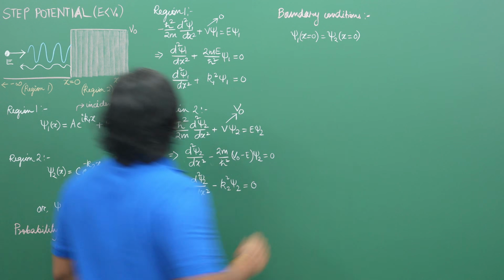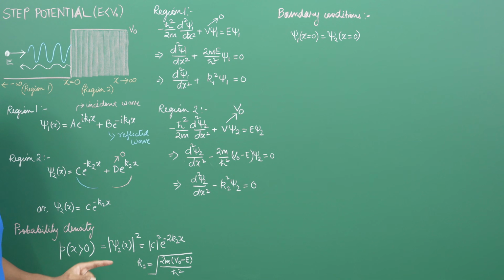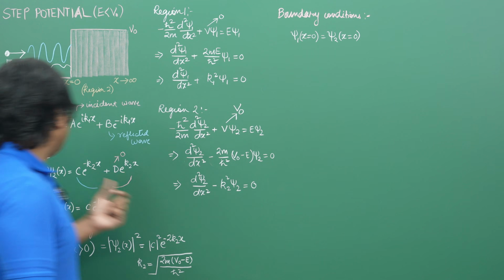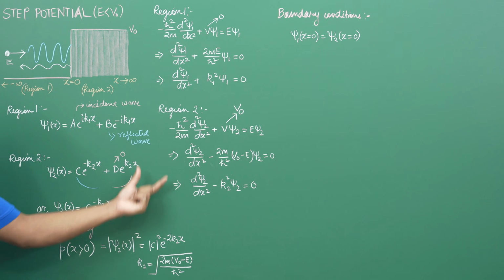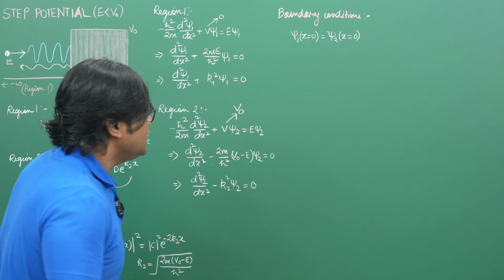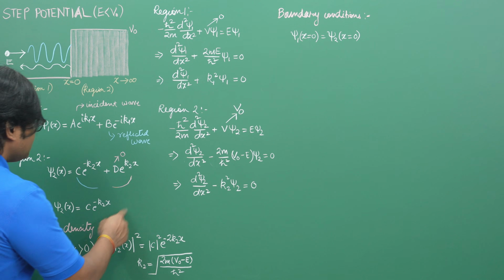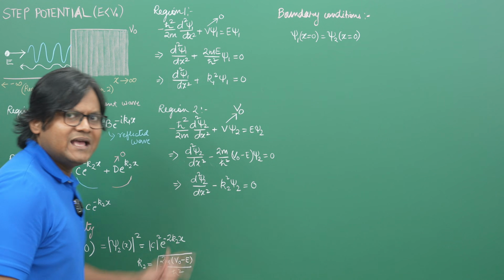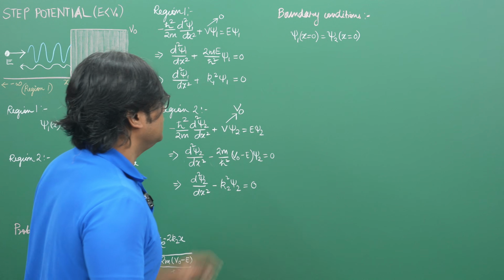By the way, these are the solutions of the time-independent Schrodinger equation, so these are not exactly wave function solutions. Wave functions require that I multiply them with the time-dependent part, but it's not going to play much role in the conclusions that I'm going to draw, so it doesn't make much of a difference. If you're interested in writing the complete wave function solution, you can write e to the power minus iota omega t as an additional multiplicative term. It's not going to make any difference to our conclusions.